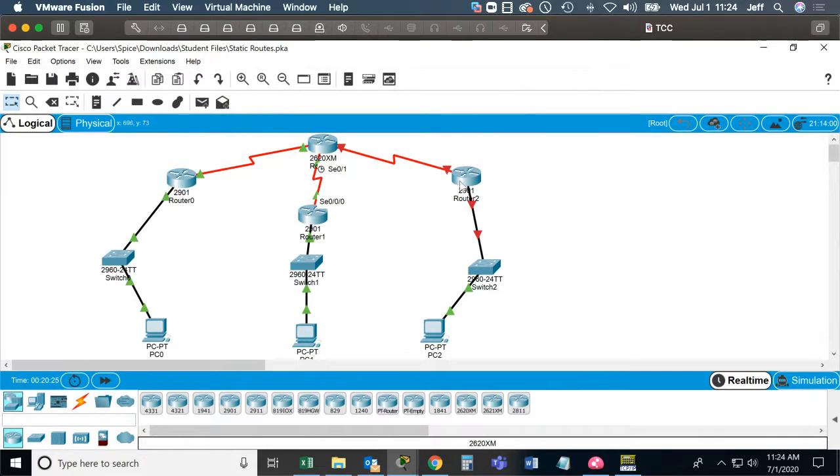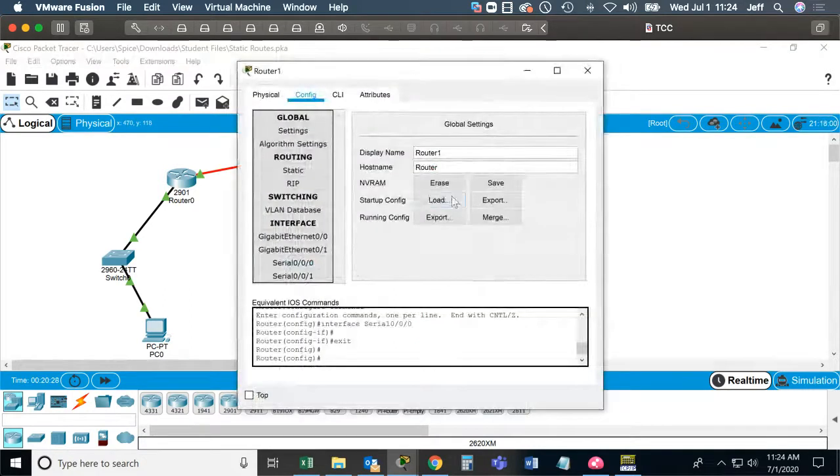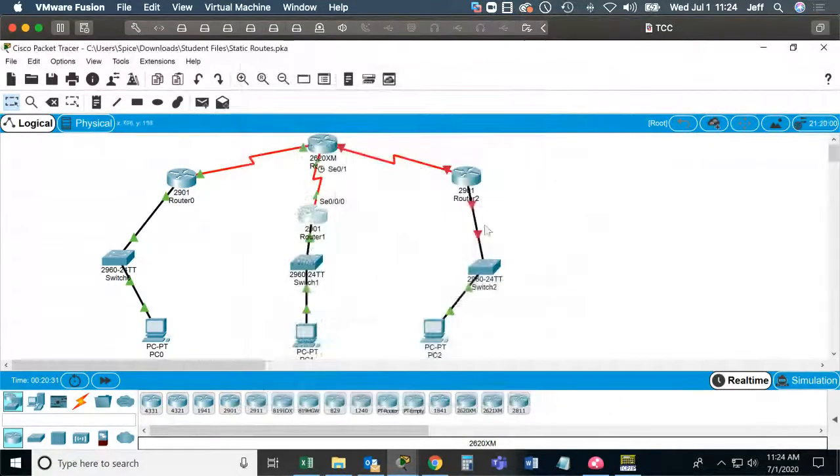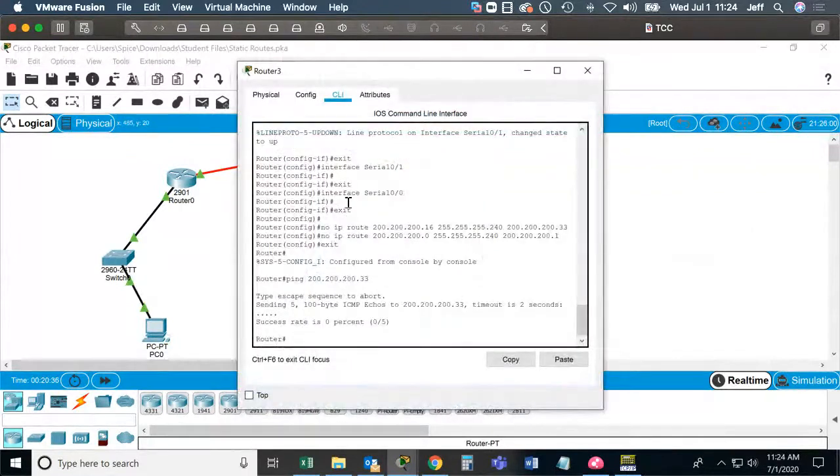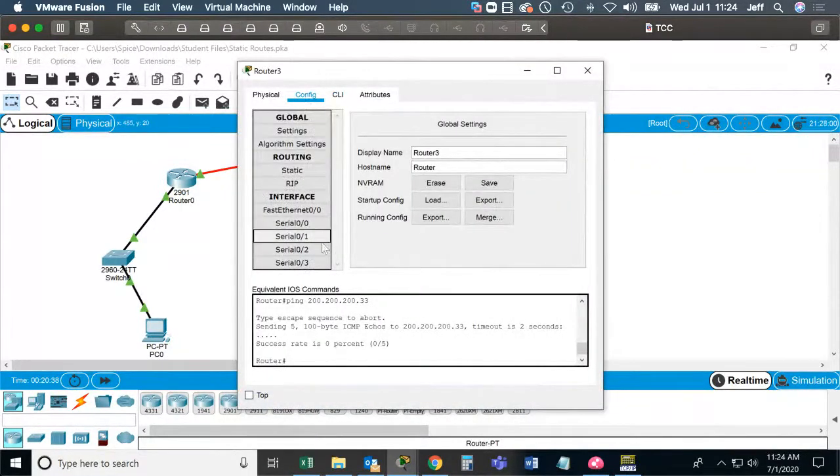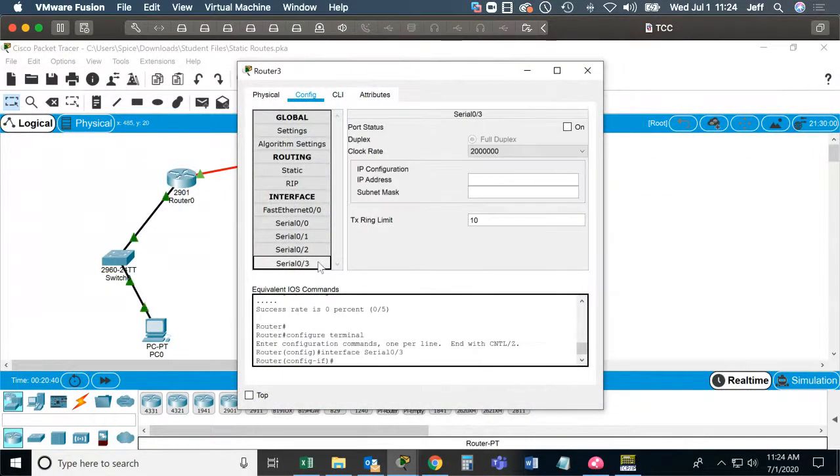All right. Let's do router 2. It's just being flaky here, and that is really crazy. We've got IPs on it. All right, so router 3.